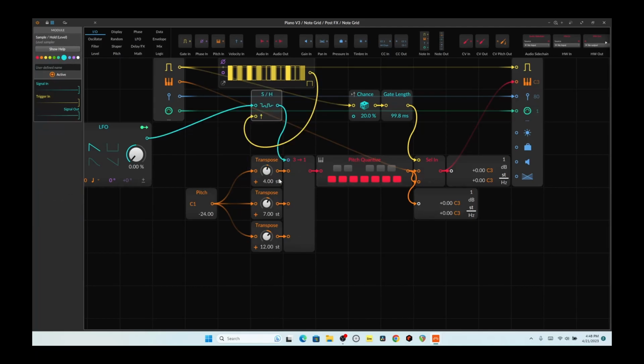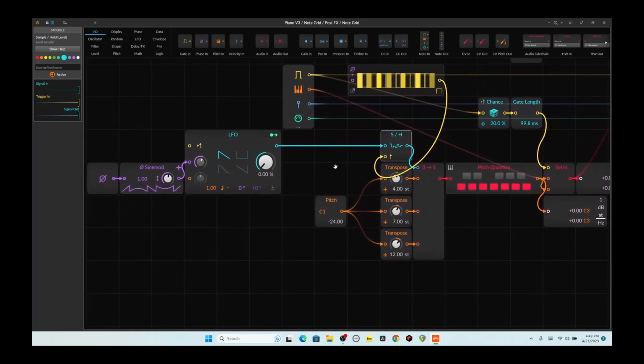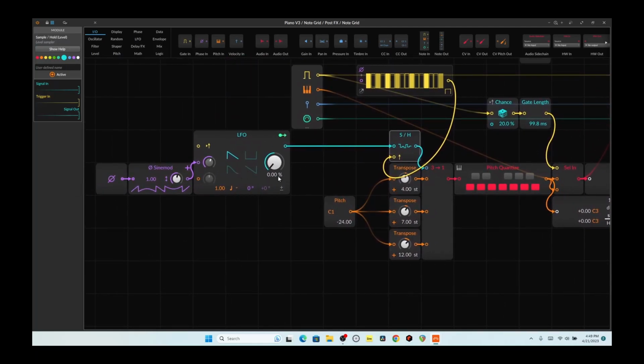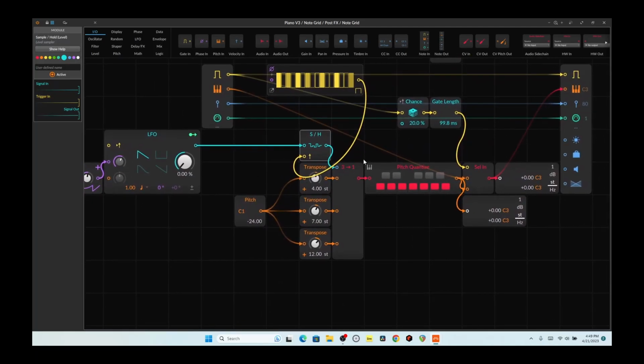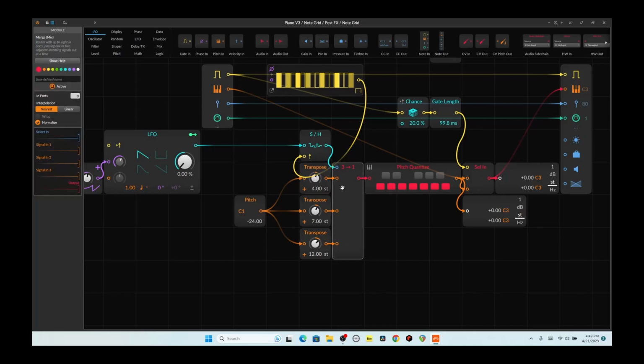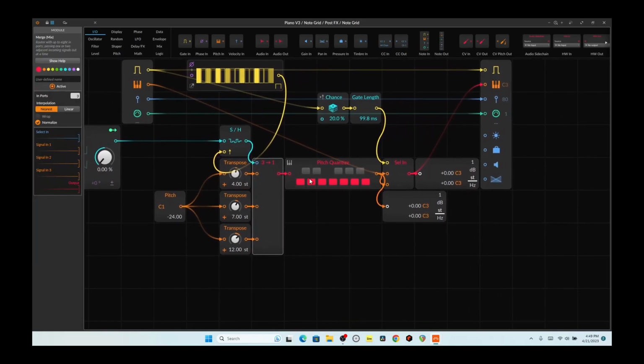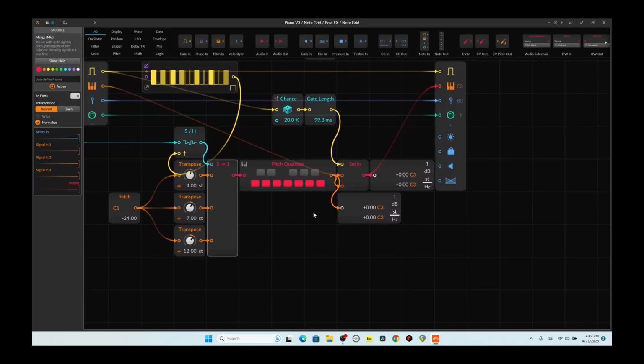But anyways, again, the fourth, the seventh, and the twelfth are coming through, and we have an LFO tool that gets a little bit of randomization, both inside and outside, to a sample and hold, so that we can get some semblance of something that stays. That goes into a selector that goes into a quantizer. I was having a lot of problems with this because it would blend the notes and give me sharps when I want non-sharp, regular notes. I found that this right here was the cause of it. So I should not need the quantizer anymore, but I'll keep it just for visualization's sake.